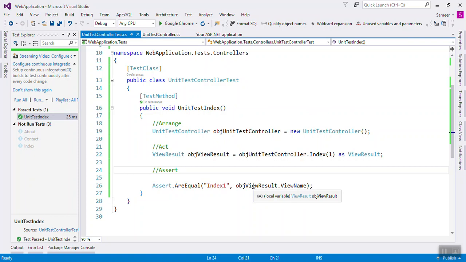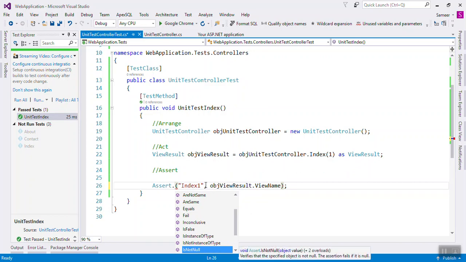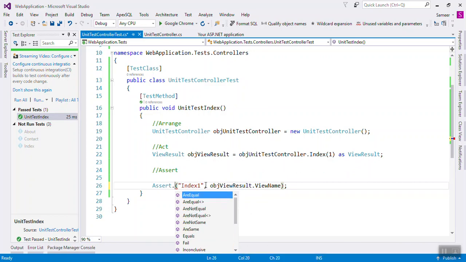And the third one is the compare. The compare part is mainly the testing part: what it's returning and what we are expecting, whether both match. And there are many methods, like equal, that you can use as per your requirement.